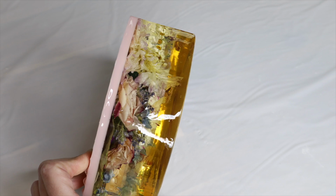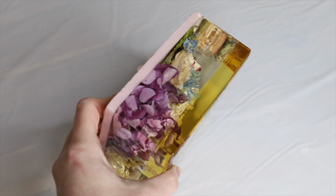And I have a really good example right here. So this piece was looking so good and it doesn't turn amber straight away. So that's something that you also need to keep in mind. I'll add a clip up now of what this piece looked like. I think I took this video 2 weeks after I had finished this piece, and you can see it looks crystal clear. I've got no ambering whatsoever, but you can see now it has clearly changed color. And when I turn it on its side, you can see I've just got one really amber layer, and that's because I've poured this layer too soon and it's obviously overheated.